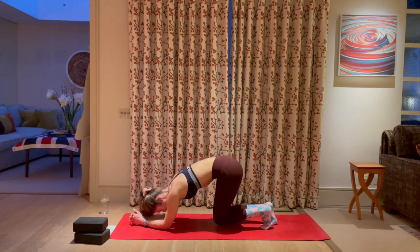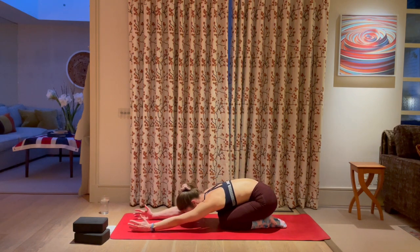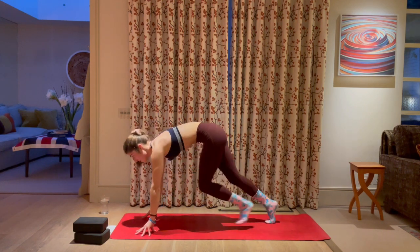Good, place the foot down, take a little child's pose. Little finger into the mat, breathe into those back ribs, breathe into those back lungs. Feel the expansion. Again, breath is important to help us stand tall. And then when you're ready, come and stand at the top of the mat.